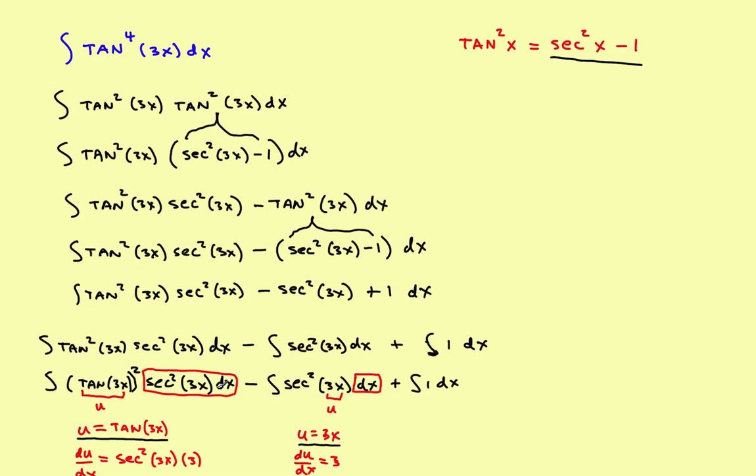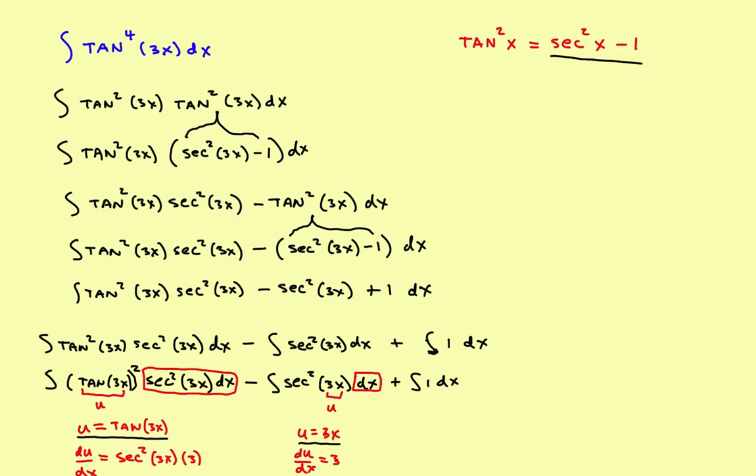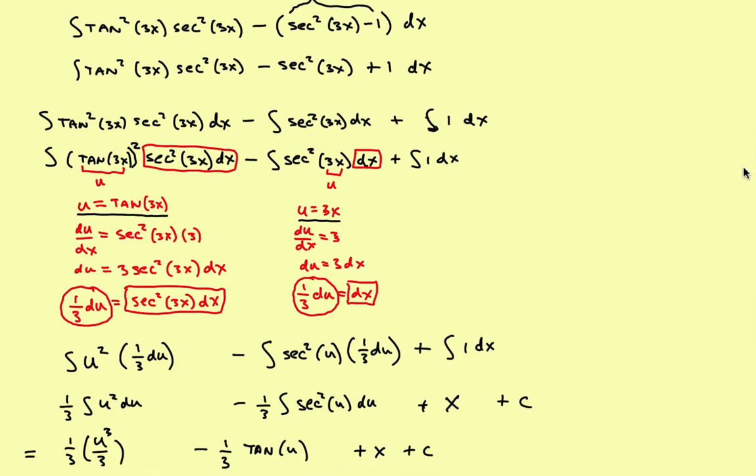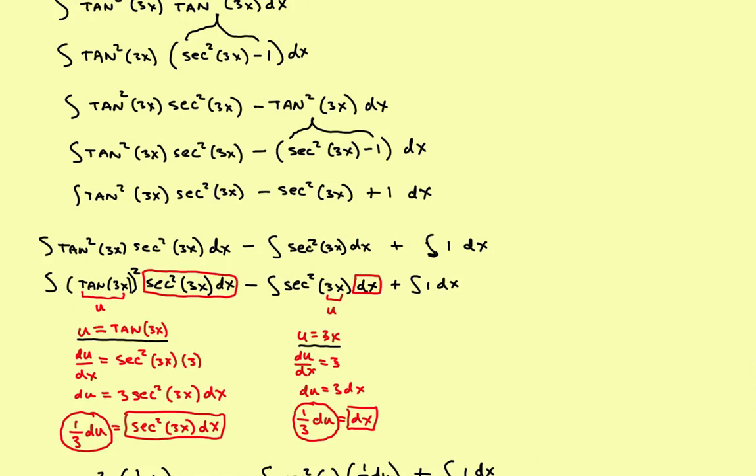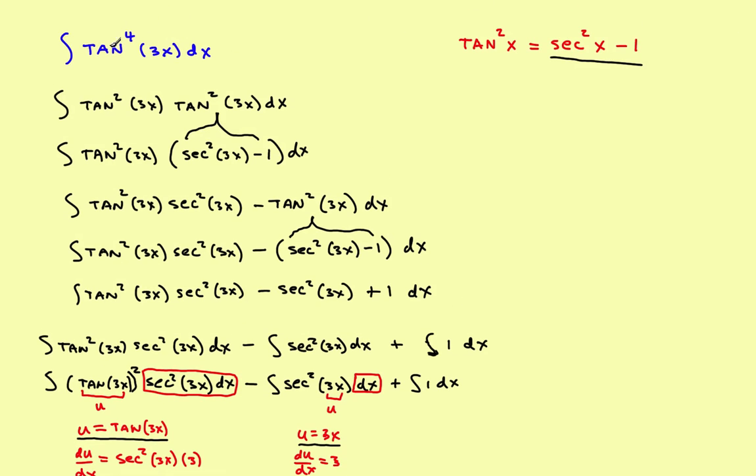You'll have to use u substitution on 2 of them. So as you follow it up, just do the u substitution, then finally put all 3 solutions together, and your final answer will be this right down here. So what that is, that's an example of how to handle just the tangent to an even power. Now in the next video, we'll look at how to handle the secant to an even power, but it'll be a process very similar to this.